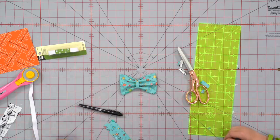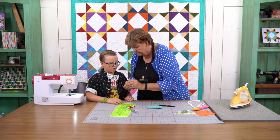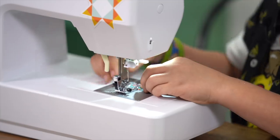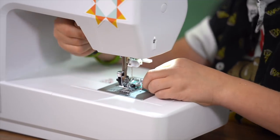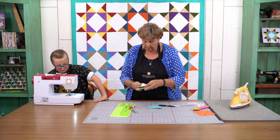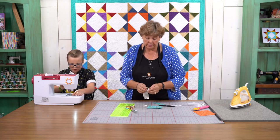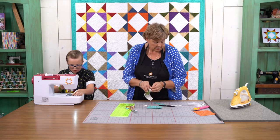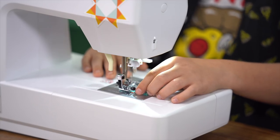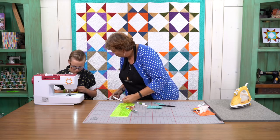We could make that a little bit tighter if we wanted to. Let's do it real quick — just take this seam in just a tiny bit further. And I'm going to get a piece of elastic. This is how your elastic comes — you usually buy it in a package like this, and there's about one and a half yards. Now if she wanted to make a ponytail that would be a little one; if she wanted to make one for her whole head that would be a big one. Do you think she wants a whole head bow or a ponytail?